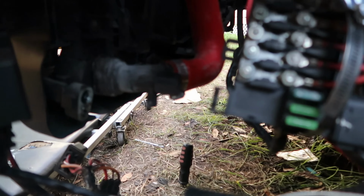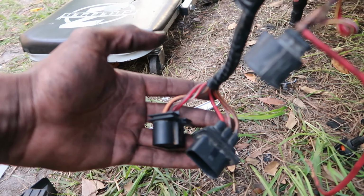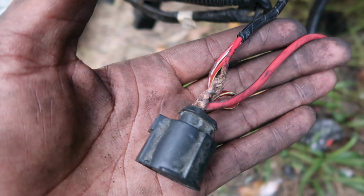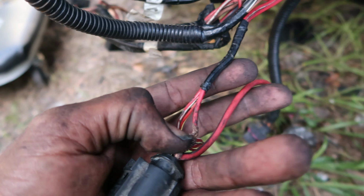And there are still some wires under the car that I still have to deal with too. Like these two plugs right here that I don't know where they go. Gotta figure out where they go. So yeah, this one is for the thermostat that goes into the radiator. I have to fix that bundle of mess right there.